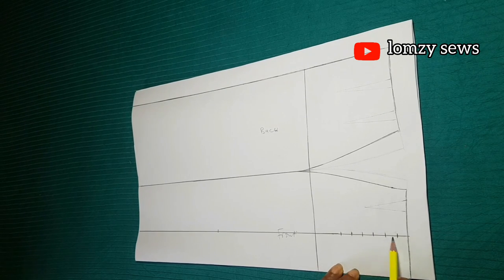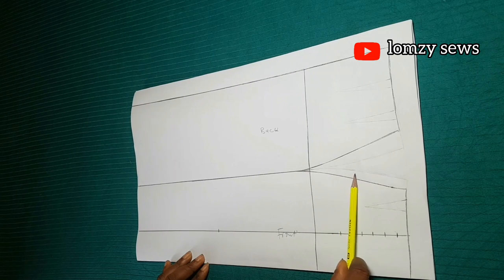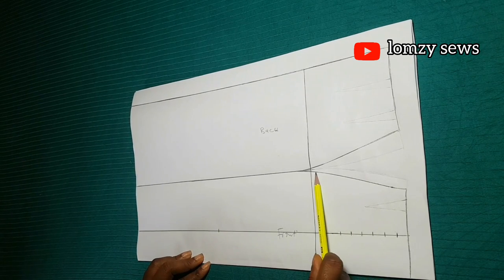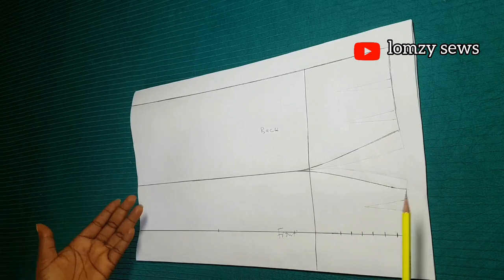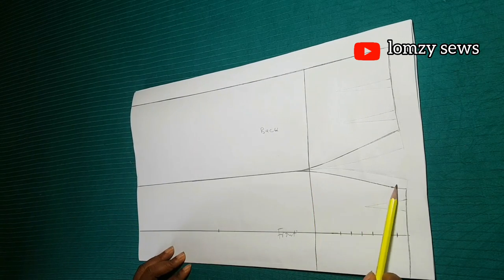So this is the line for my draping. Note, the side seam, we're not going to be closing the side seam. If you close the side seam, trust me, you will always have issues with this drape skirt. So we're not going to close the side seam. And even if your clients want adjustment, where do you adjust it from? So you have to leave this side seam.